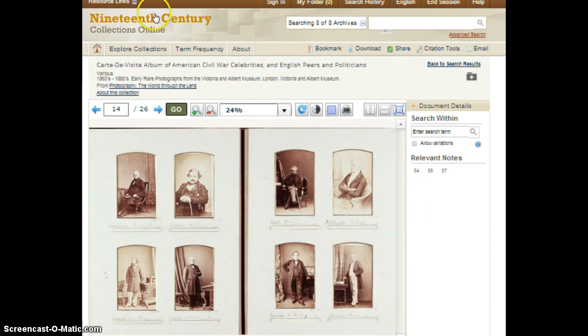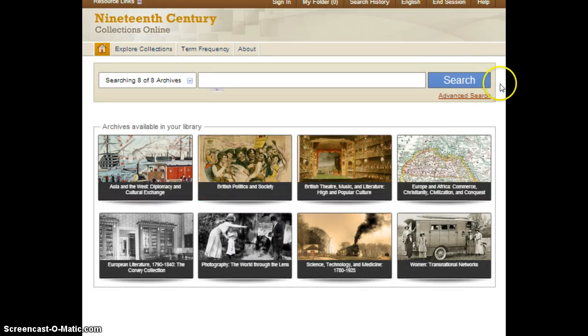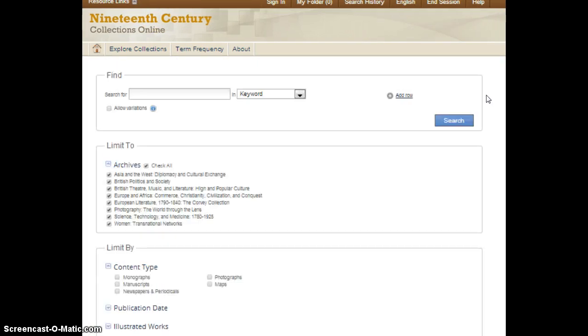Okay, I'm going to jump back to the home page here, and we're going to do the advanced search. Search for keyword. You have the option of document title, publication title, place of publication, subject, author, creator. That would be interesting, anything written by Abraham Lincoln, definitely a valuable historical element there.